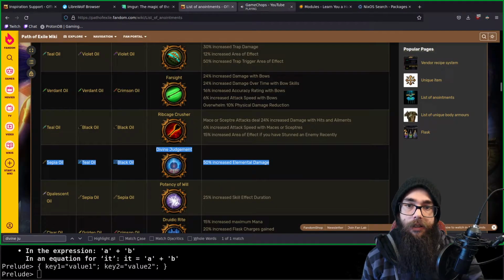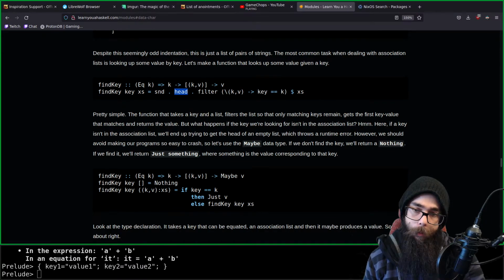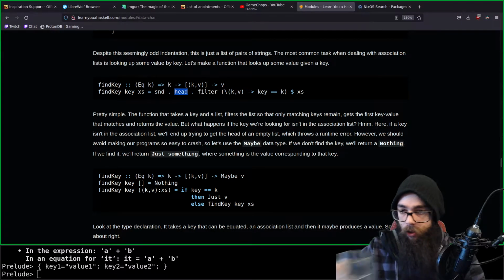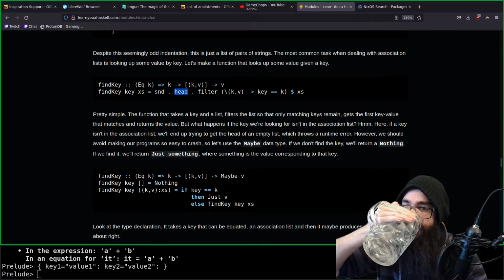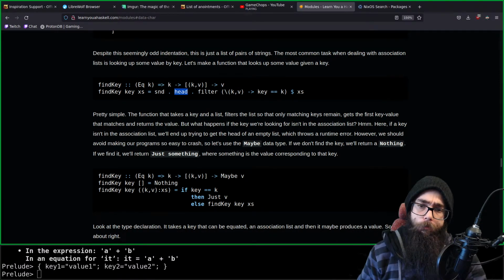Right, the head. Sorry, we got a little bit off track there. The head is how it only returns one thing. Let's see here.